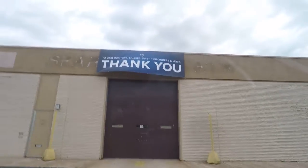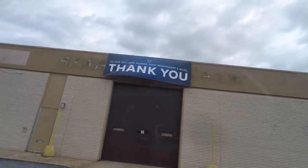Pretty good spot next to a building for some pictures and drone footage and stuff. And it has this nice sign up, which shows that people do care, and I appreciate it. So don't forget to thank your doctors, nurses, first responders, and more. A nice little sign there. I got some good pictures with it.